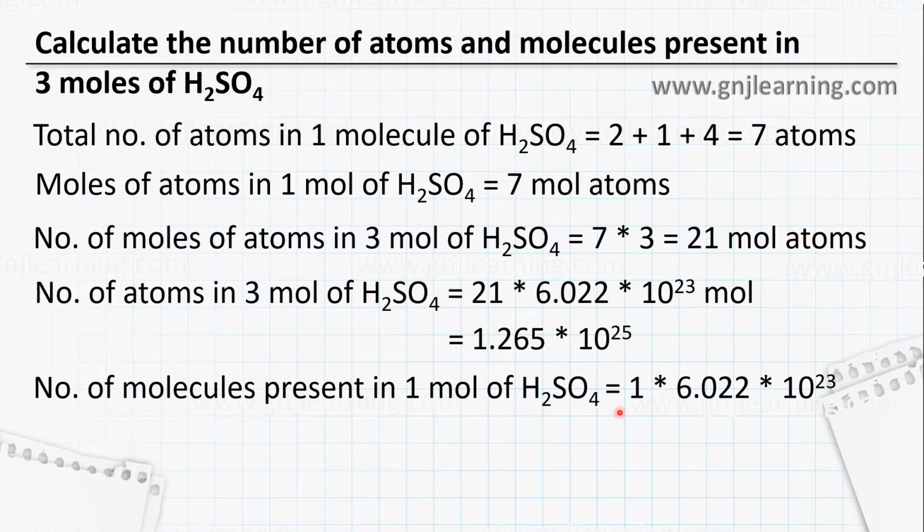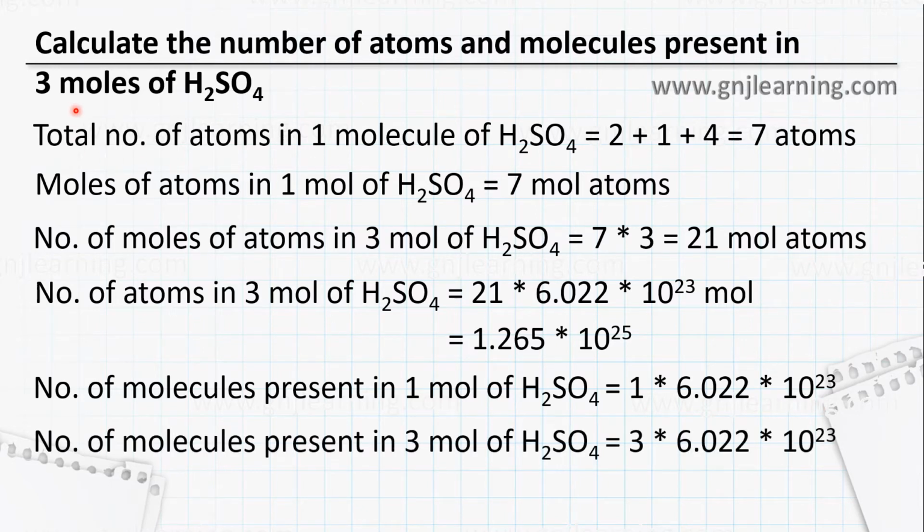Next question is about molecules. In this entire thing, there is only one type of molecule, that is H2SO4. So in 1 mole it is 1 into 6.022 into 10 raised to 23, so 3 moles means just multiply it with 3. 3 into 6.022 into 10 raised to 23 is 1.81 into 10 raised to 24. Actually it is 18. You will move one decimal place to the left, then it is 1.81. To compensate that, you just raise that exponent of 10. Okay, so that's how to calculate the number of atoms and number of molecules in given moles of a compound.